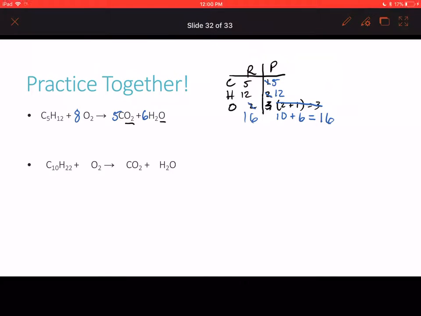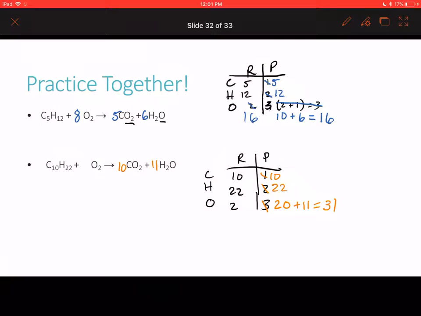So now my reactants and products are still the same. I have carbon, hydrogen, and oxygen: 10, 22, 2, 1, 2, and 3. So going through balancing, I'm going to put a 10 in front of carbon dioxide. That gives me 10 carbons. Now I have 20 oxygens. I'm going to deal with the ones from water in a moment. 22 divided by 2 is 11, so I'm going to put 11 in front of water. So I have 11 oxygens from my water, so that's a total of 31.